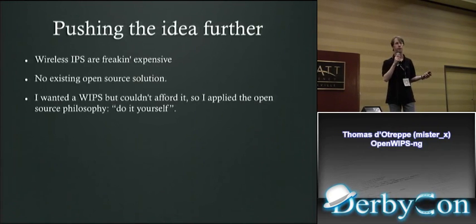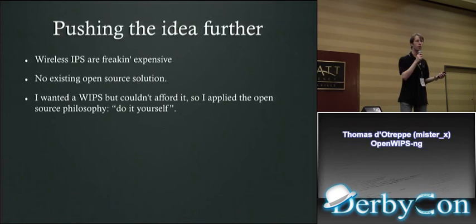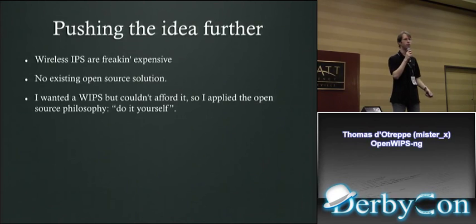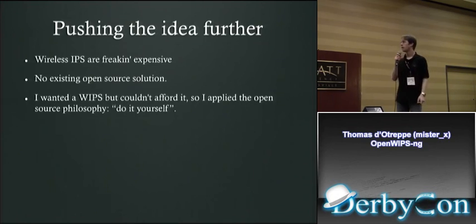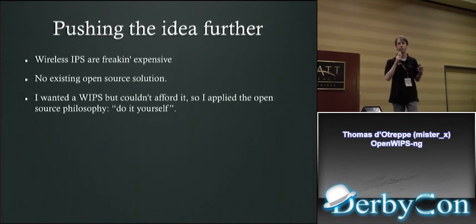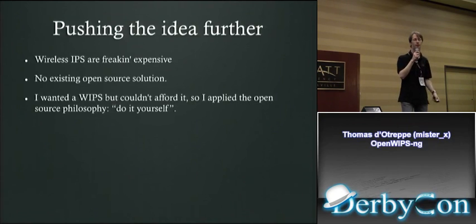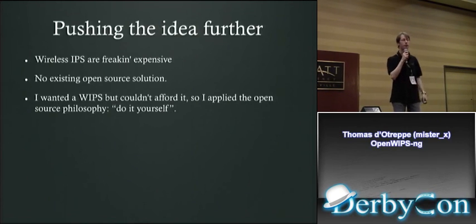There is no existing open source solution yet. I saw Stealth Wireless, but it hasn't been updated in a while, and Snort doesn't have anything wireless built in, so the project hasn't been merged. It's almost dead. And I also wanted a WIPS just to play with, but spending 10 grand on something to play with, just for a home network, is quite a waste of money. So I decided to write one myself.